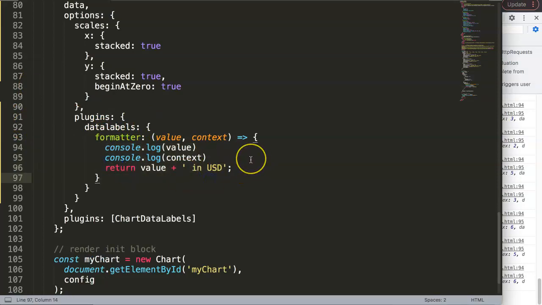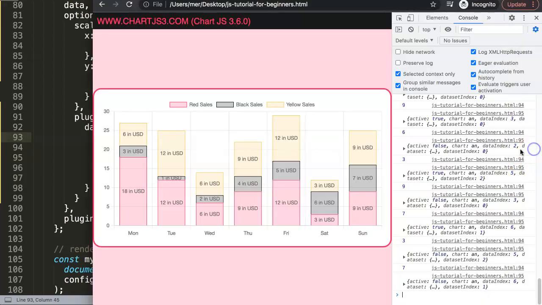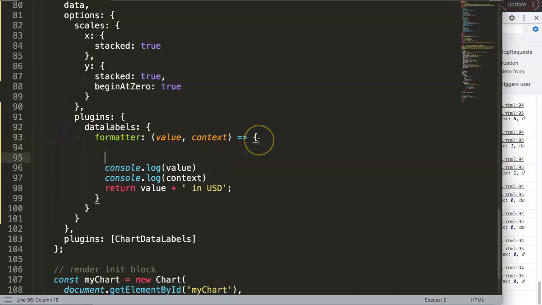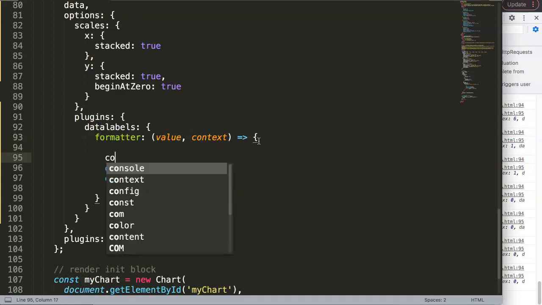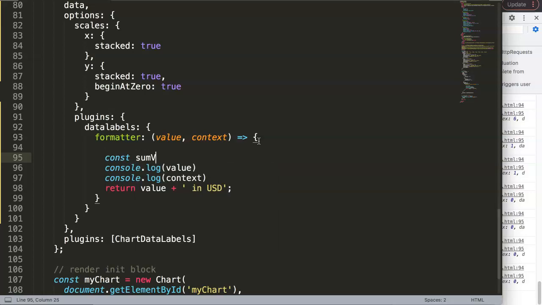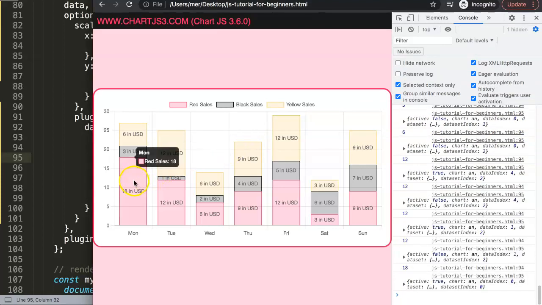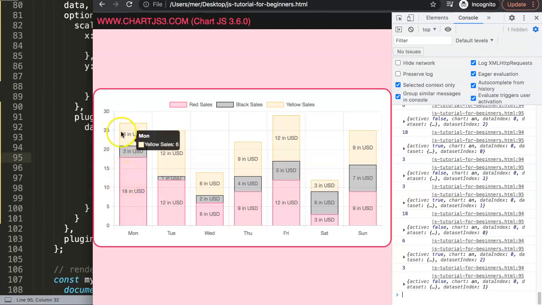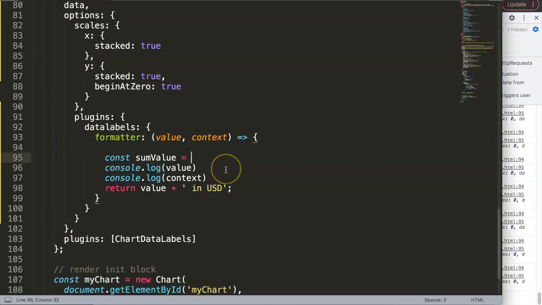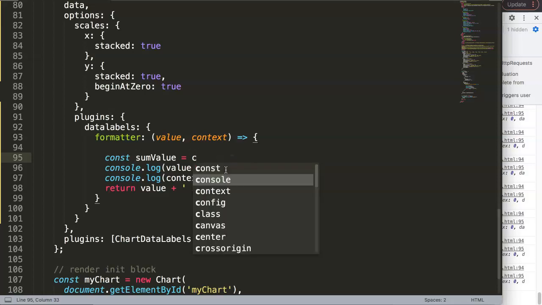But now let's work on breaking down how can we get the total sum and how can we get the cumulative sum. So to do this, we're going to go in here, and then in here we're going to say constant, and this constant will be our sum value. This is equal. Then here what we're going to do is basically a map, or array map function. So what we really want to do here is we have this, but we need to create these arrays here. We need to create a new array which can recognize that this, and this is together as in one single set. So to do this, I'm going to use here the context.